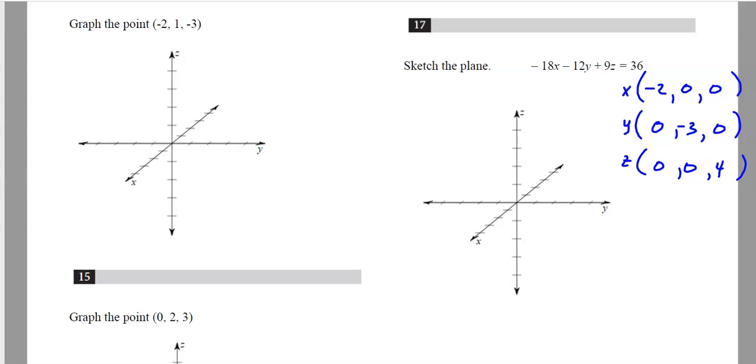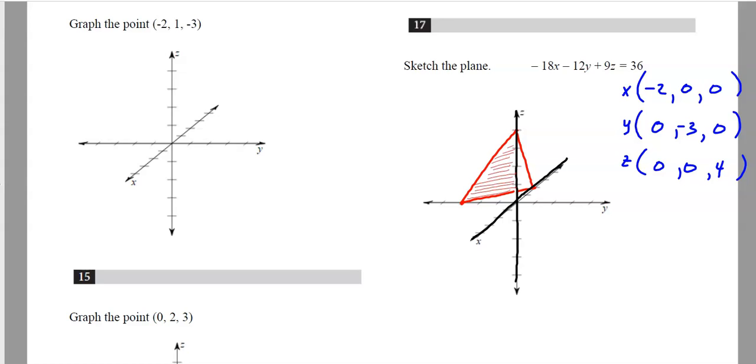All right, so let's see what happens on this one. So x of -2 means I'm going to go back 2. So it's going to cross through that back corner. Yeah, this one's going to work out nice. So y of -3, I'm going to cross over here. And then z of 4 means I'm going to cross up here. So when I connect these guys, I really want to be careful how I shade, because this is not going to be in this front quadrant. It's actually in the back there. So how I can show that is I can make sure I draw this line and it stays strong out in the front. And then what I can do is I can shade in the background.